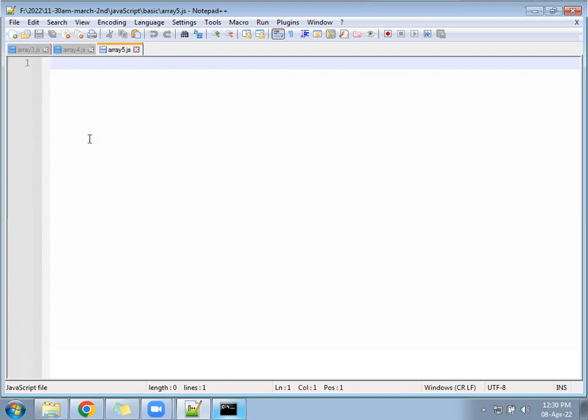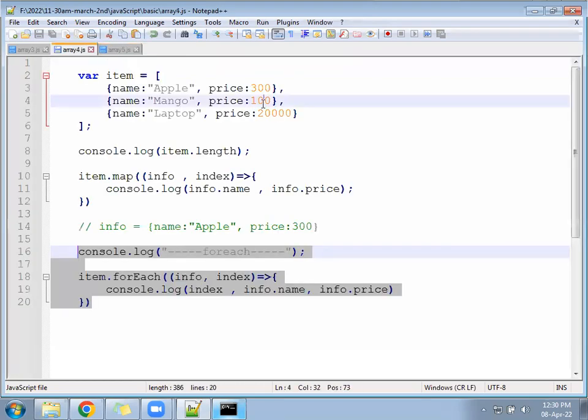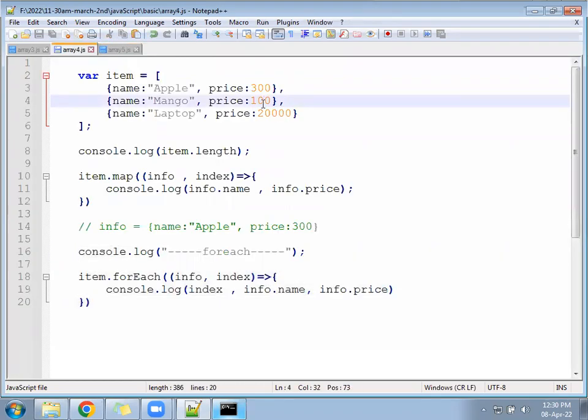In the previous example you have written the price directly, how much? 300. Price may be MRP, price may be dealer price, price may be discount also in that. So price can be how many types? 3-4 types. Correct?